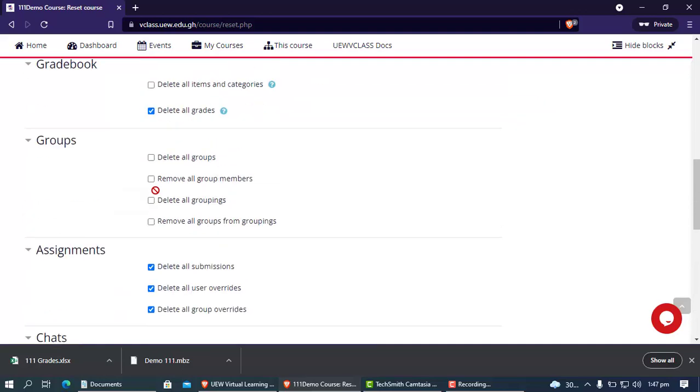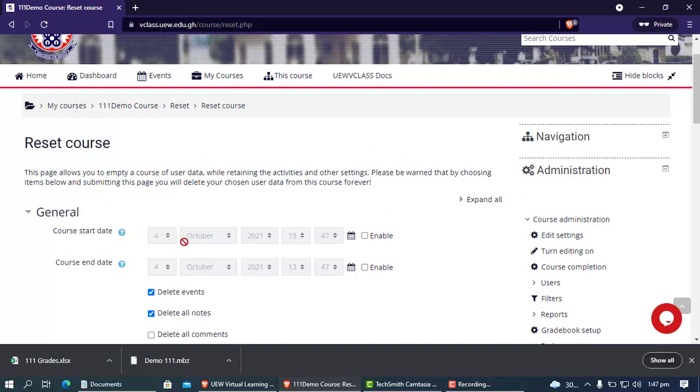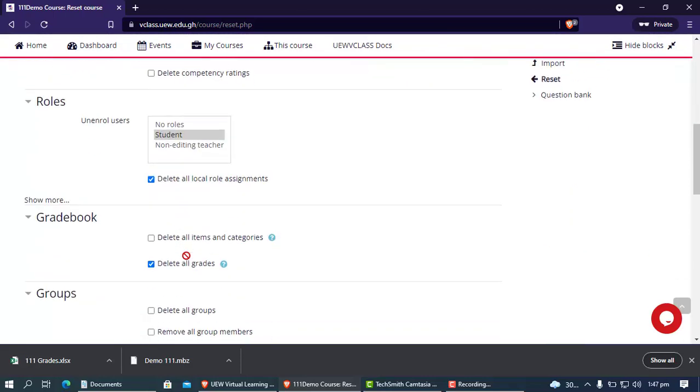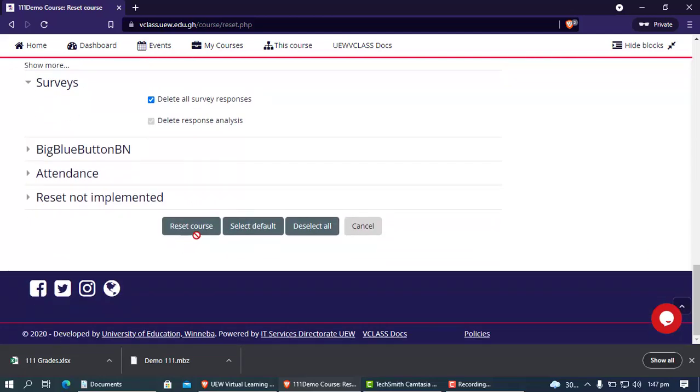But if you want to do the selections by yourself, you can select individual items that you want to include in your reset. After selecting everything, we will click on reset course.